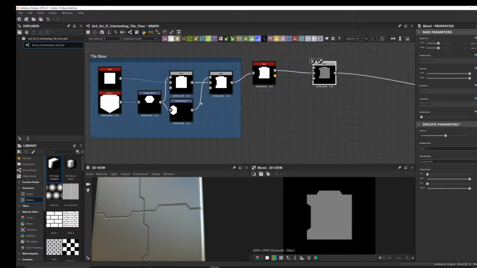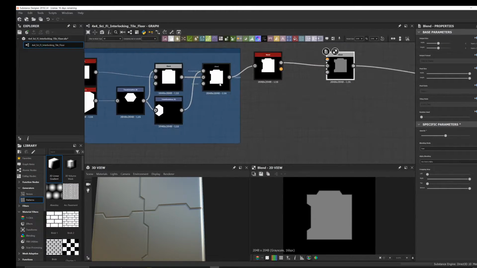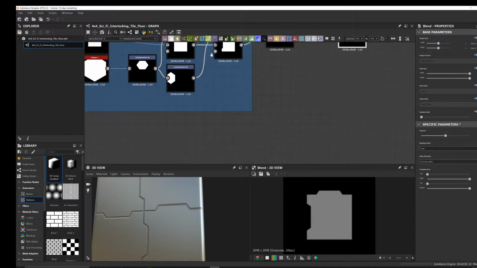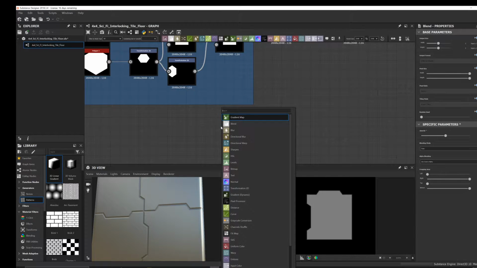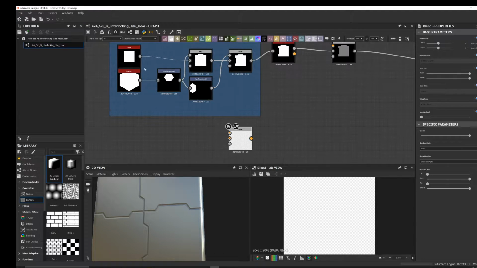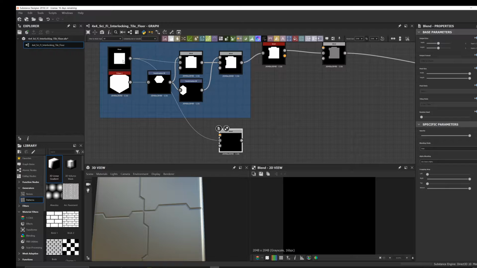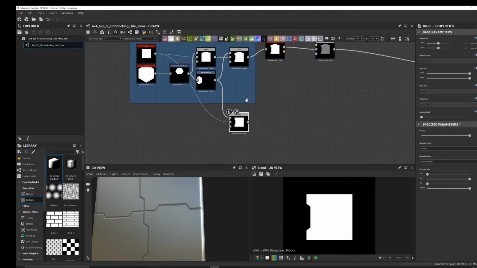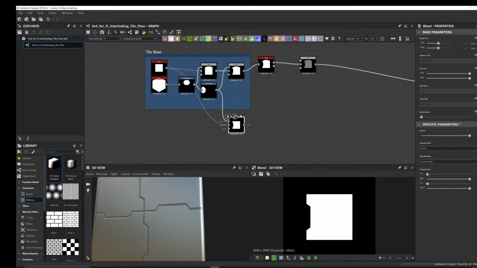And I want to take this shape, but without this top bump to it. So I need to find a way to do that. So we'll need a blend down here. And I'll drag this shape in the background, our initial square shape, and then I'll drag this into the foreground and subtract. Okay, so now we have this shape, but without the initial bump there.